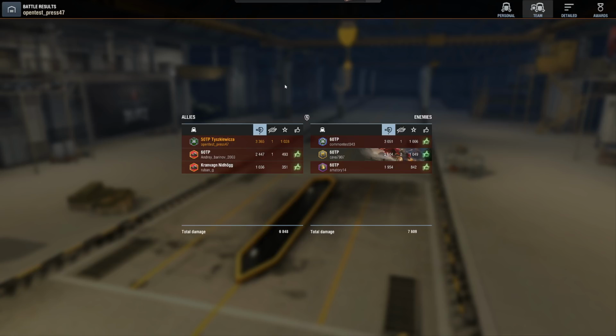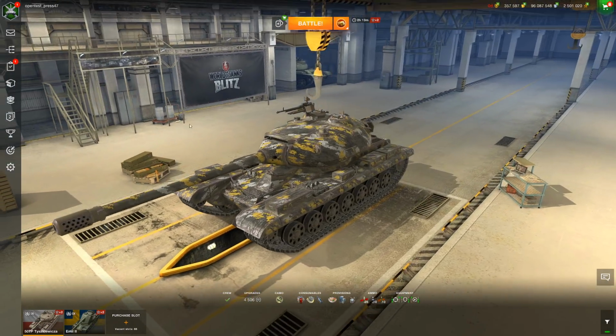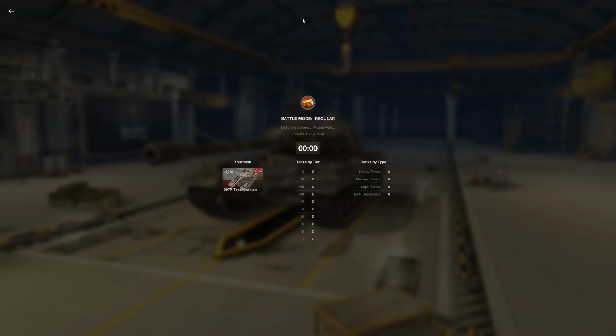3,365 damage, and I did better than a Kranvong and a 60 TP on our team. So, any competent players that are going to be using this tank, I actually think it'll be quite a fun vehicle. I mean, it seems very mobile. The tungsten shells are going to give it that massive boost in damage.